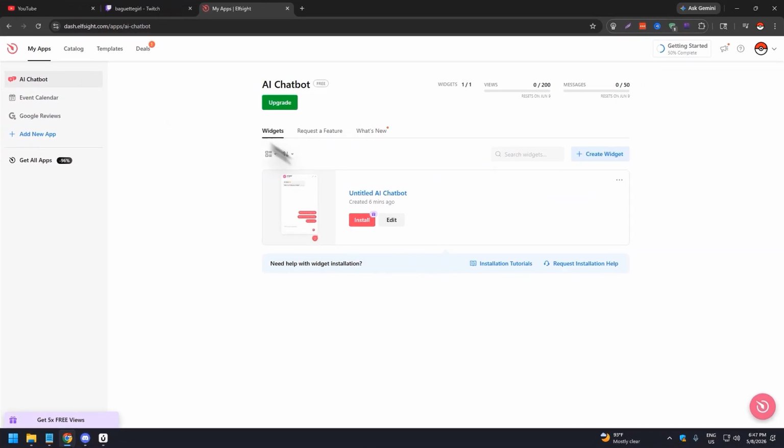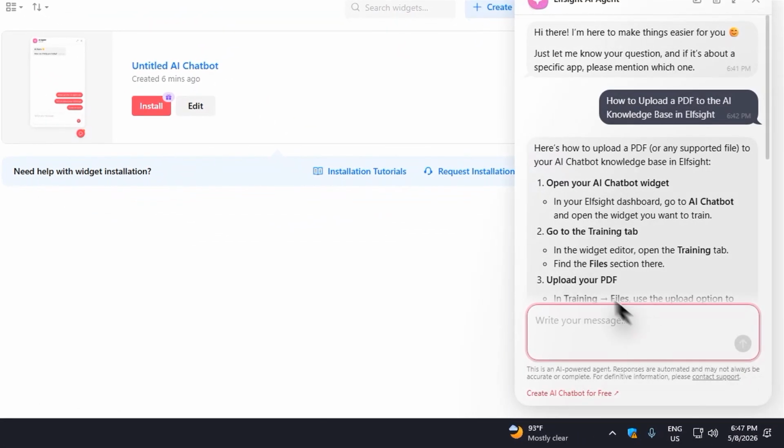There we go. So once you're in your dashboard, now you want to look at the lower right corner of your screen where the Elfsight icon is located, and this is practically where most chatbots or messenger or chat options are available. So clicking on this, you're going to see this.